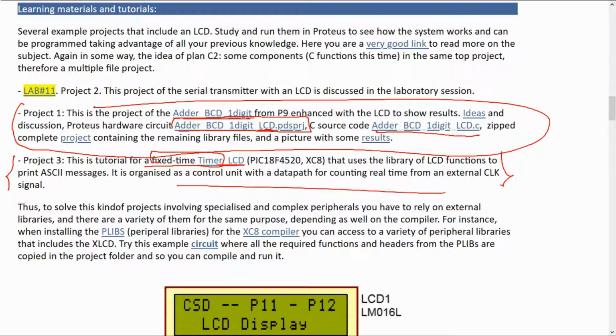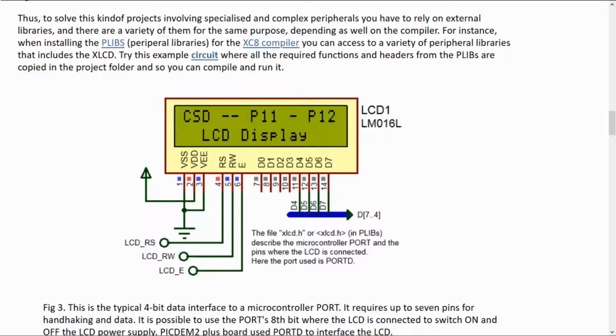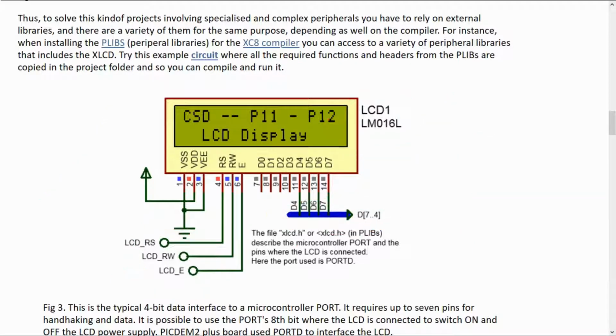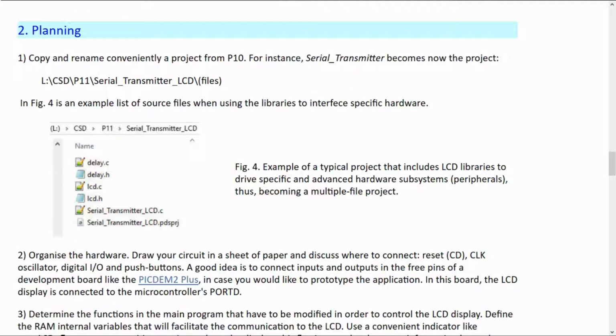Okay, so what we have in mind, you see, is to use this device, and if possible, modeled in Proteus, because it is going to be a lot simpler, I can tell you. You see, 3 wires to connect that to 3 port outputs, so you can select the device, you can read and write, and then there are 4 additional ports that can be programmed as bidirectional to read and write data to the display. Fortunately, we have this device modeled in Proteus, so we will use that immediately, because the planning is that simple.